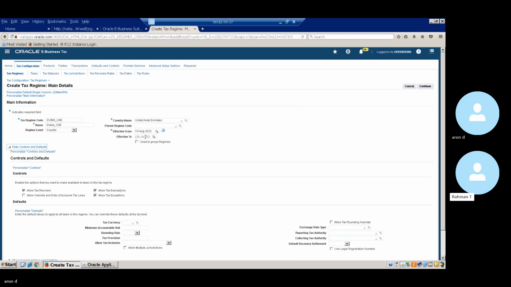Later on, we can edit the effective to date, but the from date you will not be able to edit, because certain things stay as a one-time activity. So you will not be able to change it later. You'll only have the option to end it. So this will be fixed.